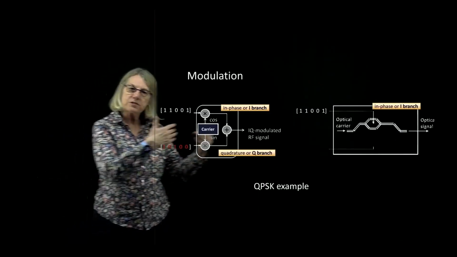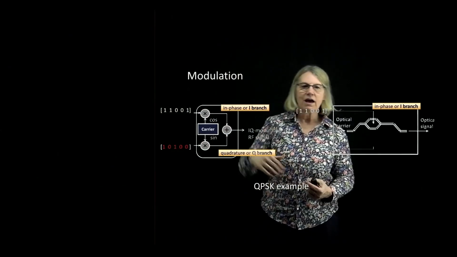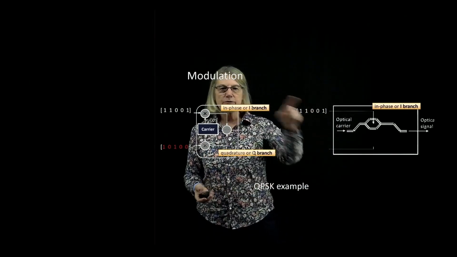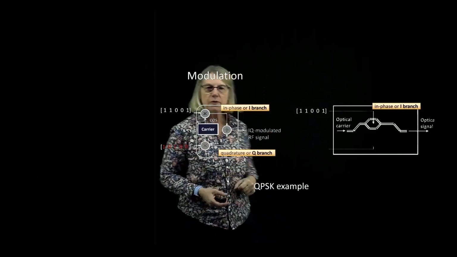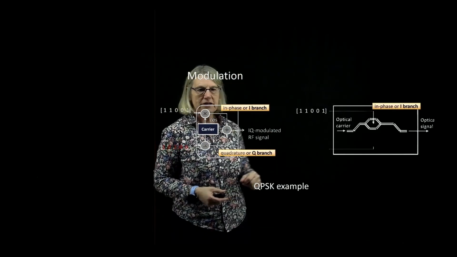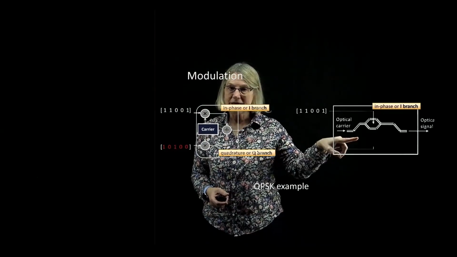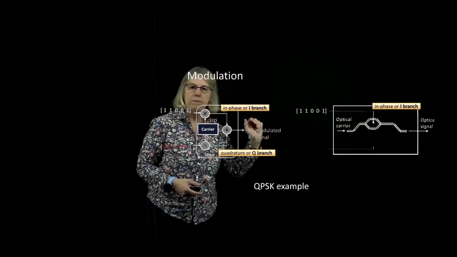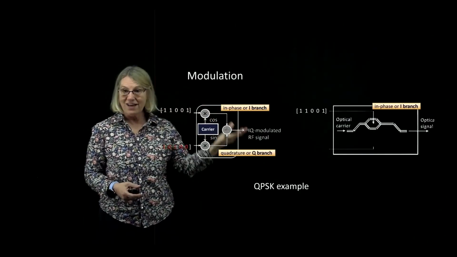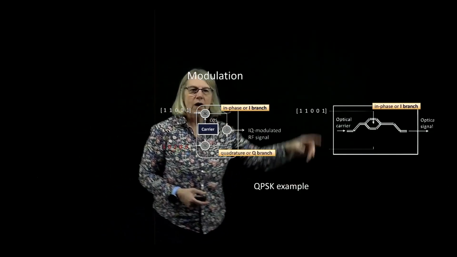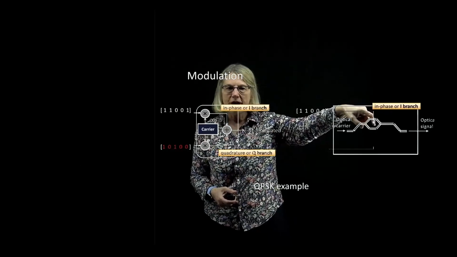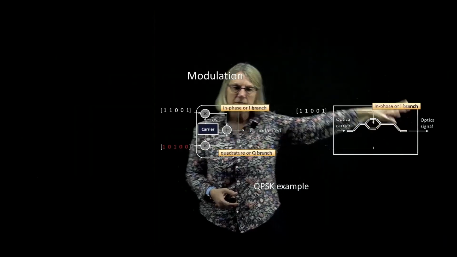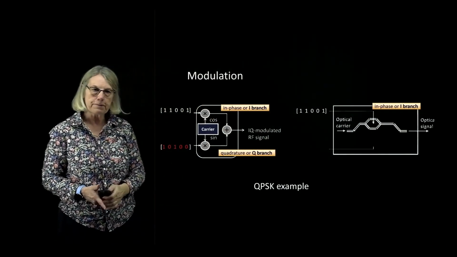So when we look at the optical embodiment, if you will, of this IQ modulator, we're going to modulate phase. If we think about the in-phase branch, what's it going to look like for an optical transmitter? I'm going to have an optical carrier coming in, and in this case a Mach-Zehnder configuration for my modulator, operating on the phase. It's a phase modulator. So I have my RF signal coming in to control the modulator, to modulate the phase of this optical carrier, and then of course the signal comes out and I transmit it over my fiber.